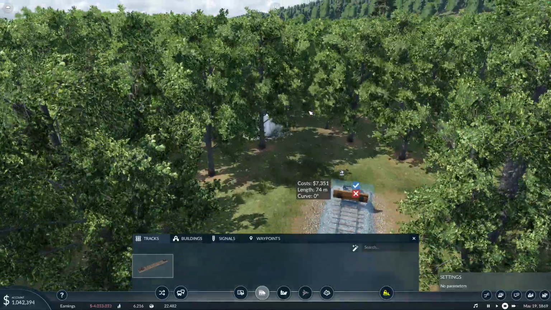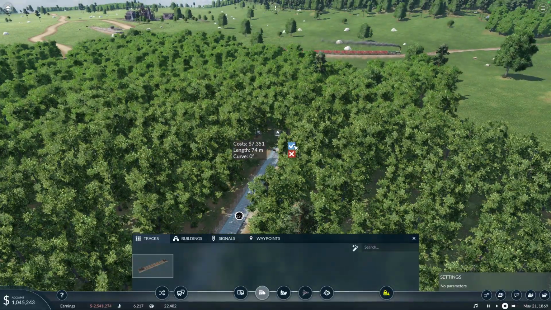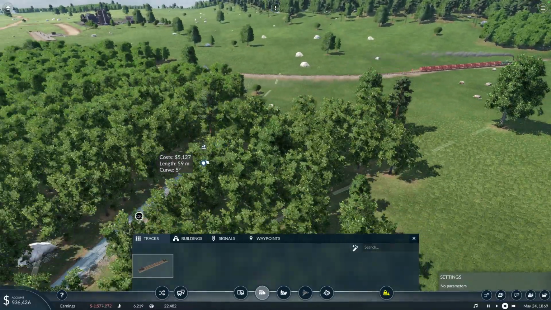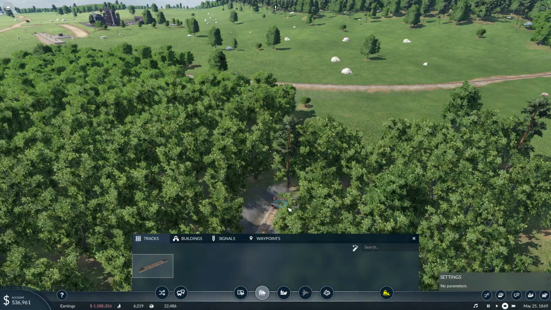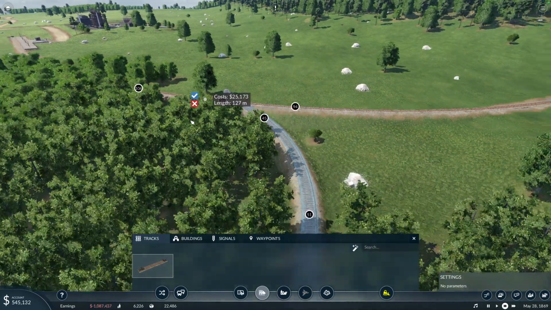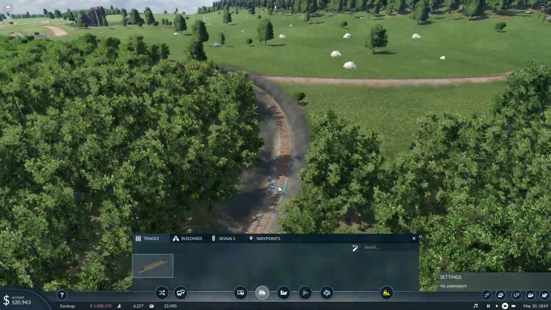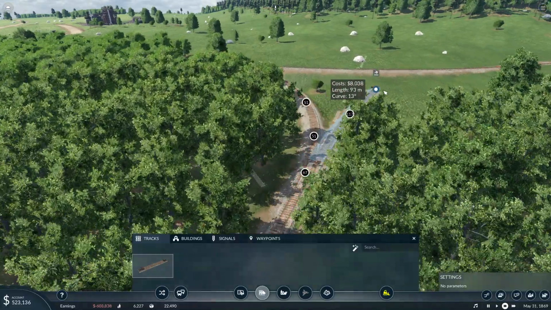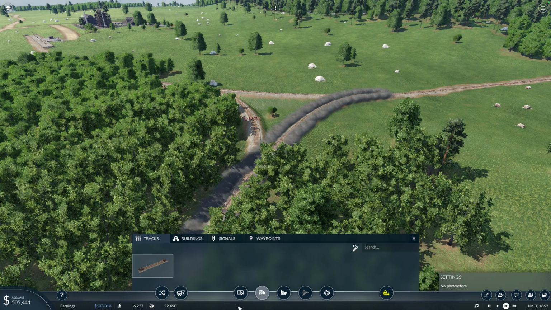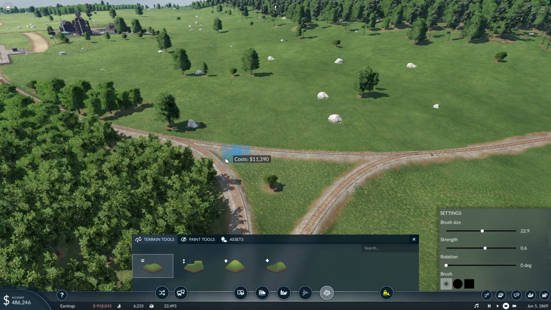So, oh, what is this? Oh, there's some rock here in the middle of the forest. Let's not disturb it. And we can then join here a little bit more. Like this. Yeah, not high capacity, not high speed, but it's something. And then of course we can also use the opportunity to add something here. And now let's also just clean things up a tiny bit.